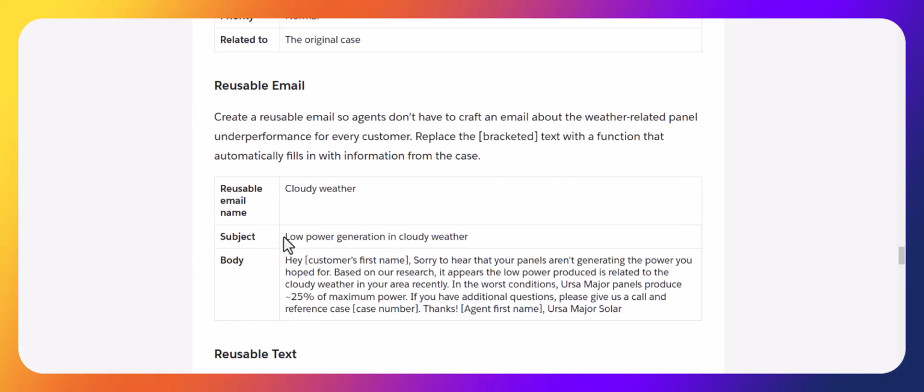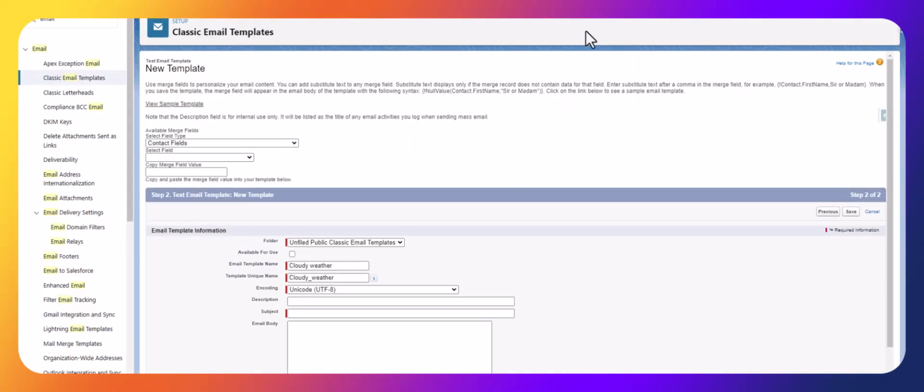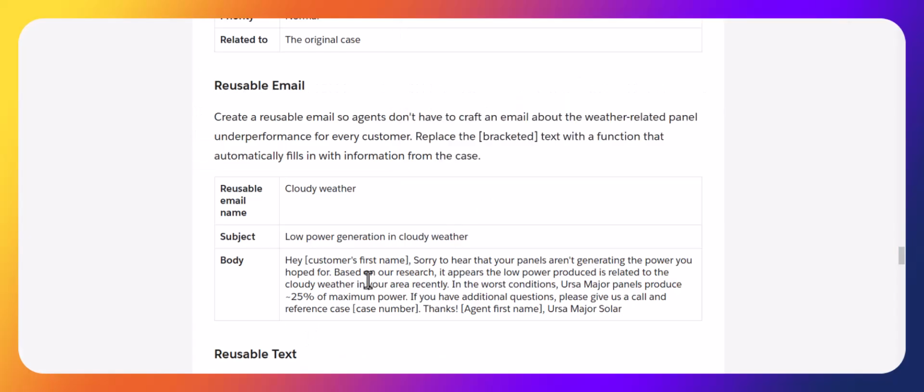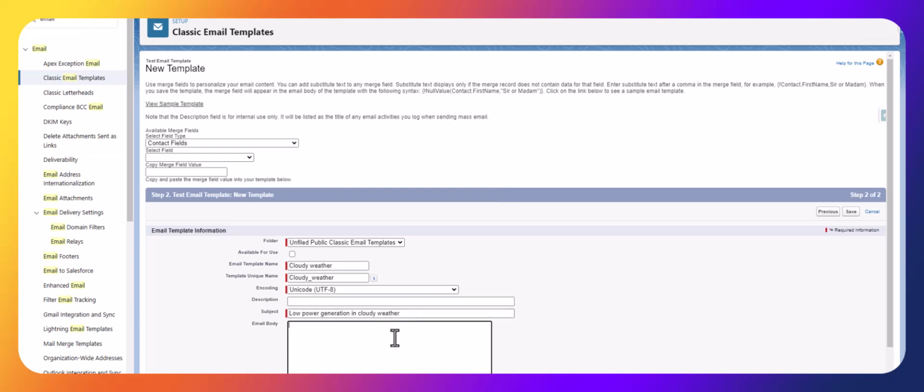We are going to use the subject "low power generation in cloudy weather" as the subject here, and then we are probably going to use the body here as well. Now here we need to change the placeholder.